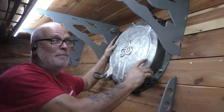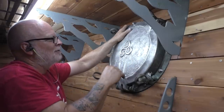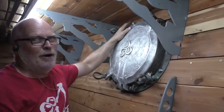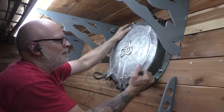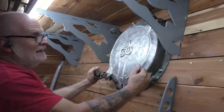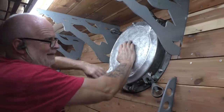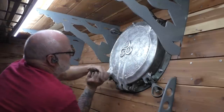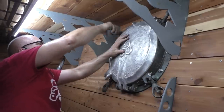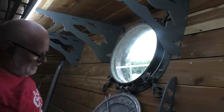Opening this thing up under sail, especially on a port tack, where the boat's leaning this direction into the water, this thing would take on so much water that it would be incredible. You'd need to get the boat oriented so that the water wasn't coming through here, and then try and get this hatch closed up as fast as possible, because you're gonna sink the boat with that big a hole. It's amazing how much water comes in. No bilge pump, less than some heavy duty industrial thing, is gonna keep the water out. Just don't count on the bilge pump doing it. So that's cool.